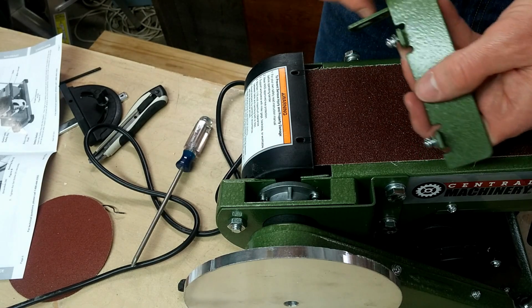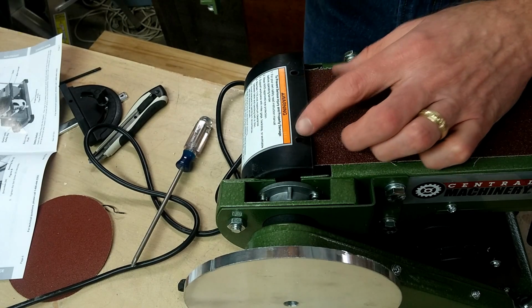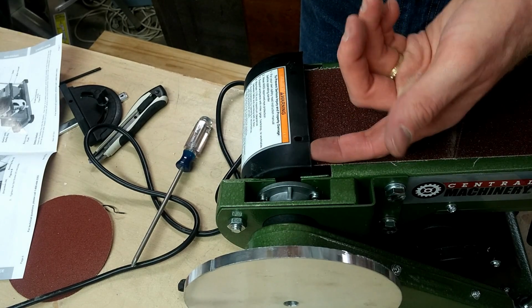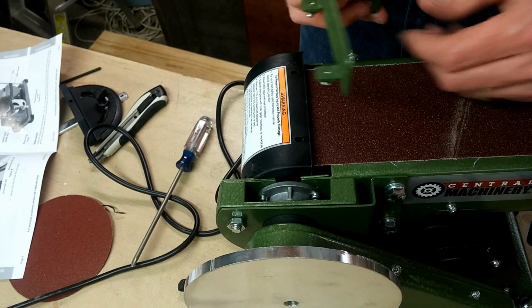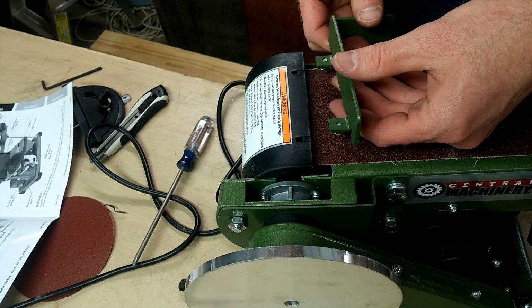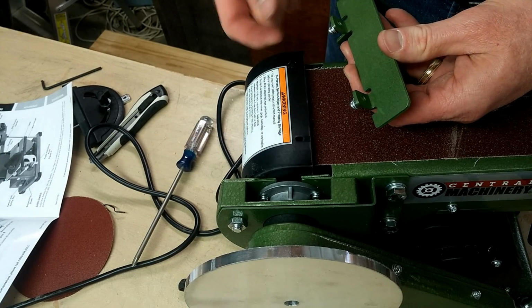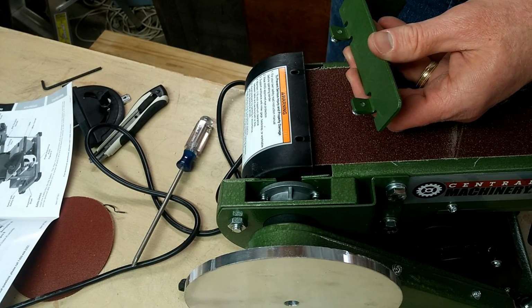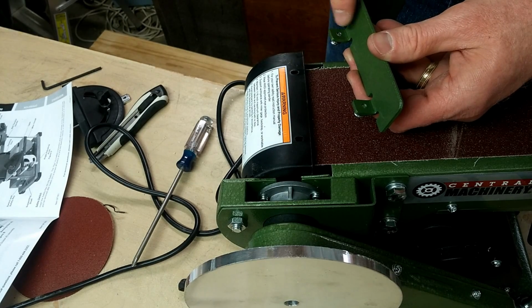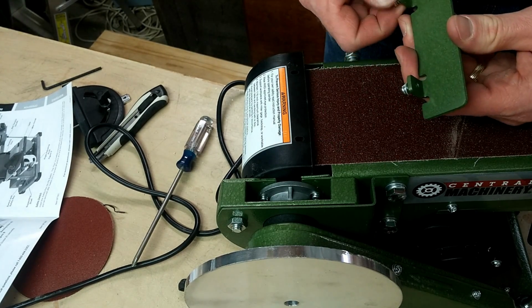And then there's a bolt over here that adjusts the height. And in actuality, I believe these set screws have to go up from underneath here, which could get kind of interesting. So we'll see. All right, so I was actually wrong. These set screws to hold the fence on do not go up from the bottom. They actually go down through the plastic into these. So this actually fits underneath that.